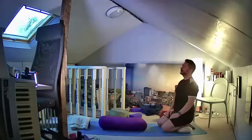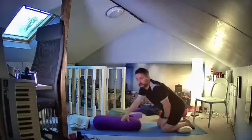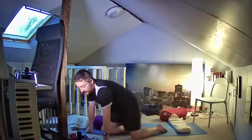Lightness of energy, the blood and the bones, and then just sit on your bolster, come into a cross-legged position, and then come into Namaste. Just breathe in through the nose and out through the nose, just observing your balance, observing your breath, drawing the breath down into the abdomen.